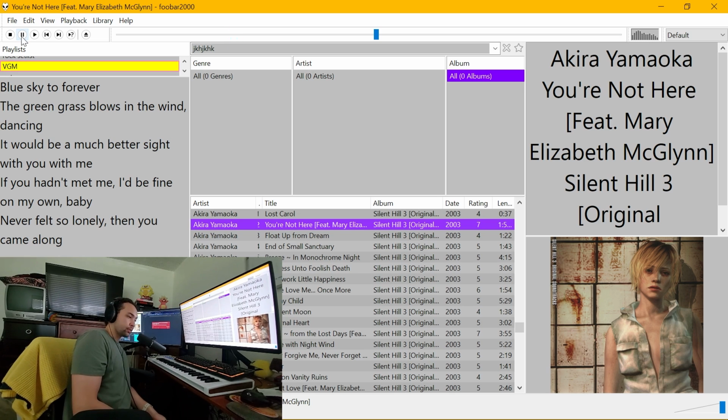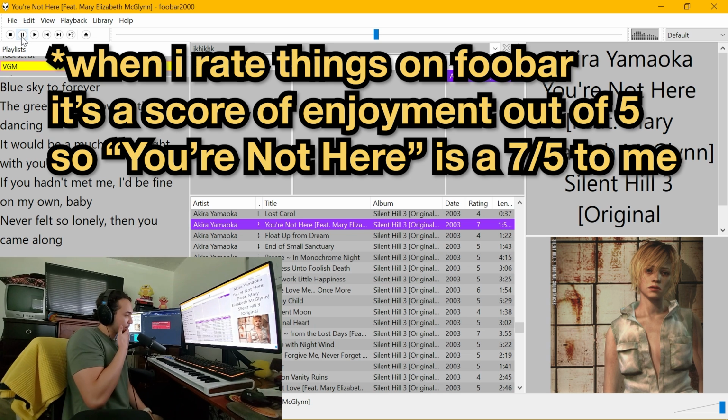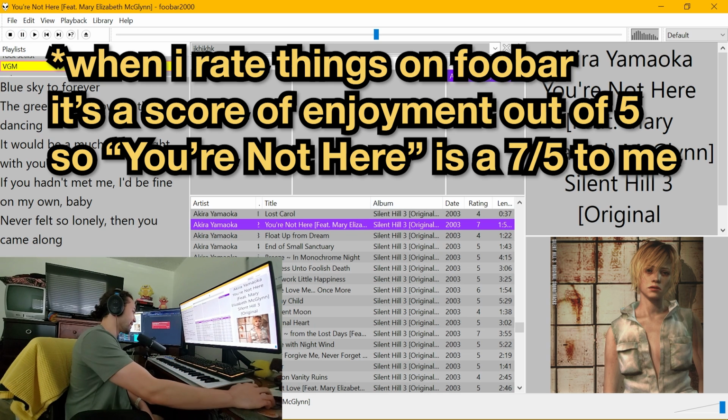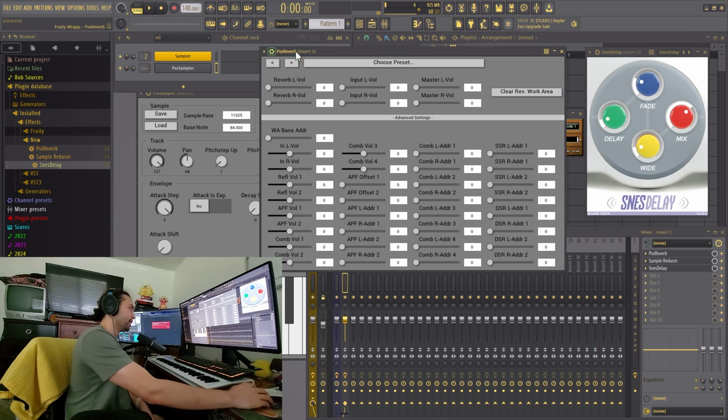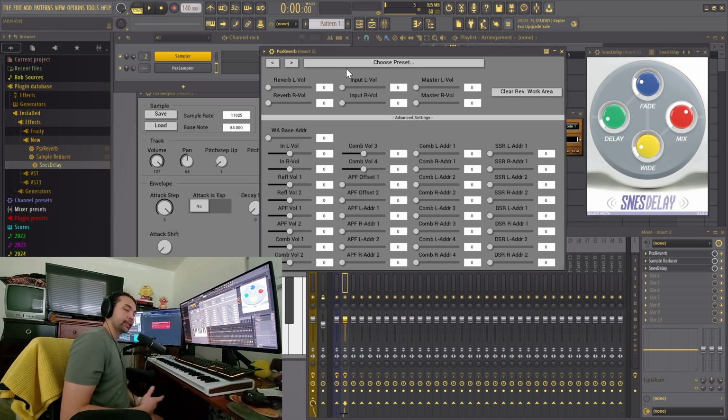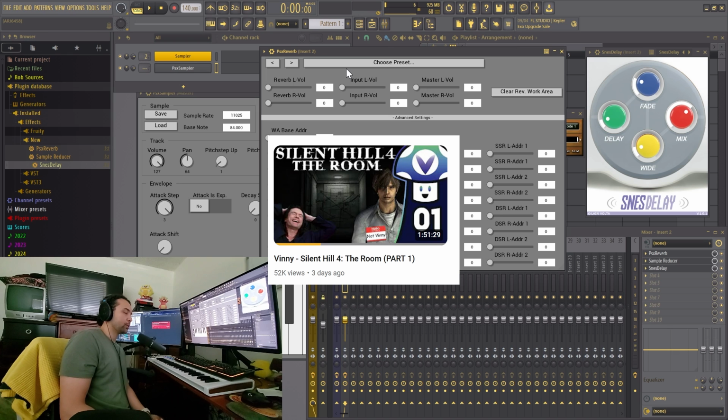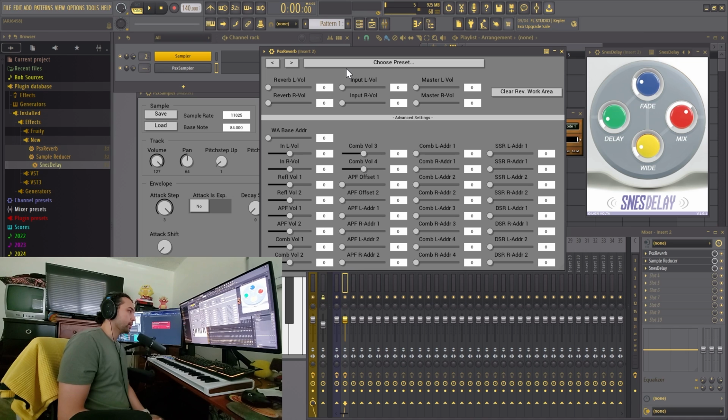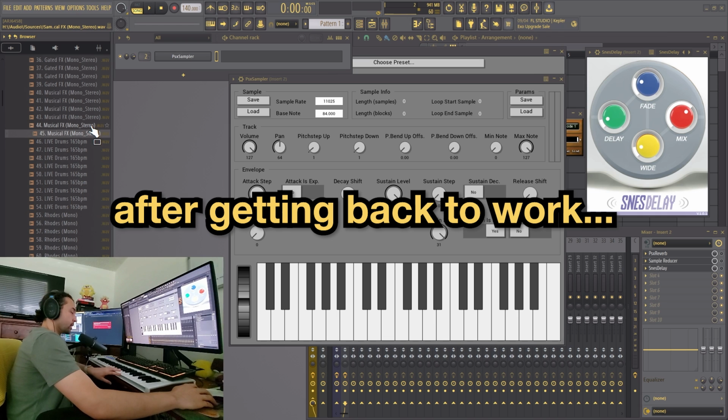So a lot of the times when I hit that pause button, anything could happen before I unpause it again. I saw PSX, you know, all this PlayStation stuff going on. I'm actually in the middle of playing Silent Hill 4 right now for the first time. It's cool. I'm enjoying it. I also noticed Vinny started playing it like 2 days after I did. But, you know, I get distracted. It'd be like that. So I just noticed something, and then I had a thought.